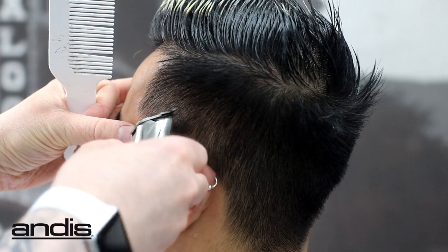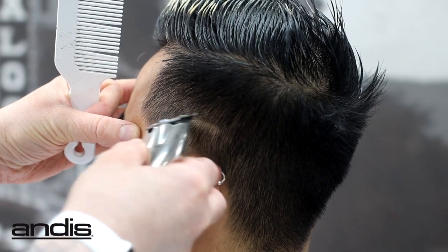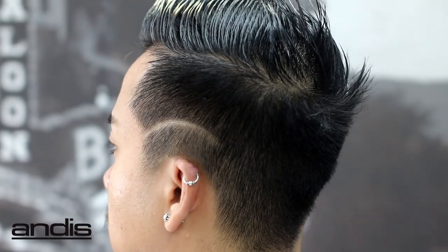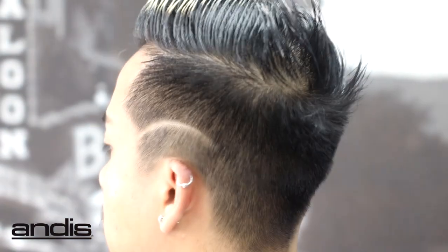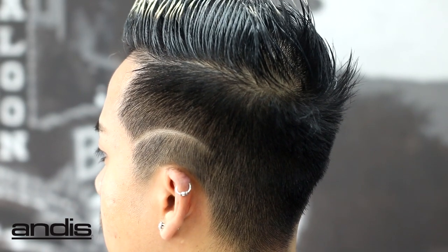So I've come halfway around the hair. Now what I want you to do is follow the exact same steps on the opposite side of the hair. Now I'm just going to run this through and fast forward. So watch, learn, and enjoy.